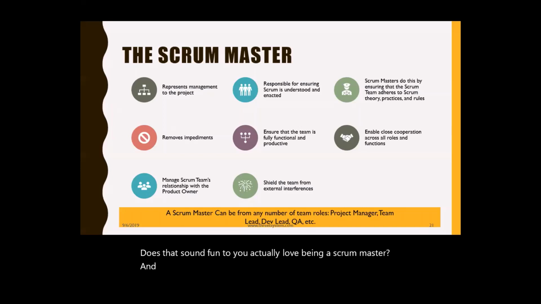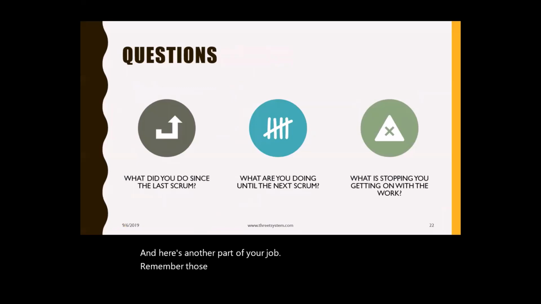And here's another part of your job. Remember those questions I told you early on? Well, here it is. Part of your daily stand-ups, you're going to ask some questions. What did you do since the last Scrum? What are you doing until the next Scrum? What is stopping you from getting the work done, right? What are your impediments? What are your roadblocks? And the Scrum is really not a time to resolve those roadblocks, but the individual hearing it will know that they need to get in touch with Debbie, who just gave a list of roadblocks that she's having.